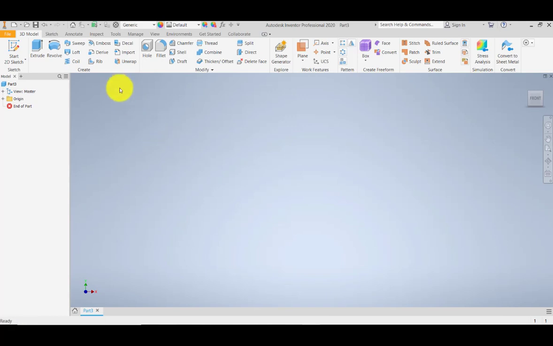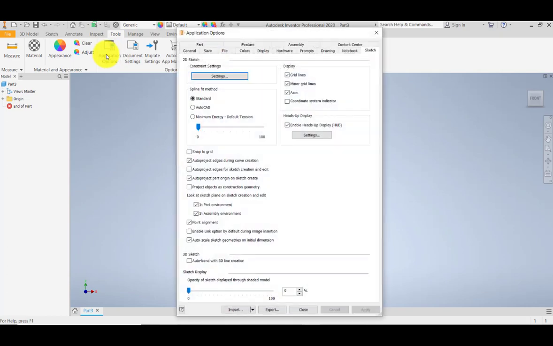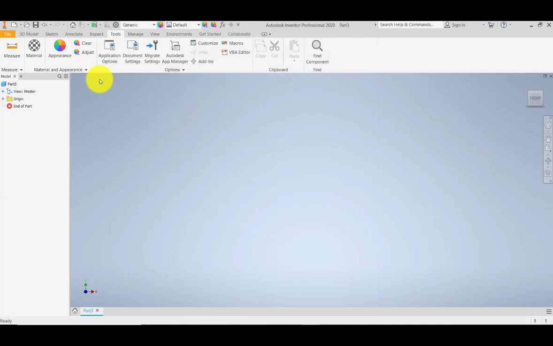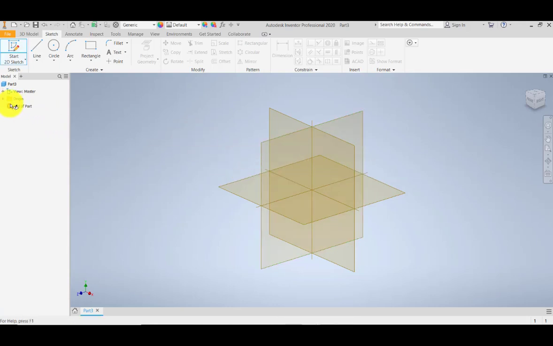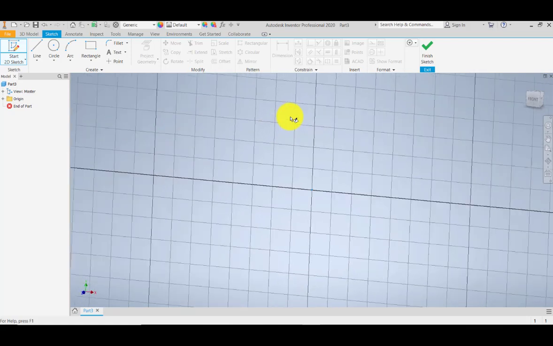Okay. Then so let's have your tools options. So grid lines places, it's okay. Kita na yan. Then I'm going to go to sketch, so 2D sketch. Then I will make a 2D sketch on XY plane, so I'm gonna click that one.